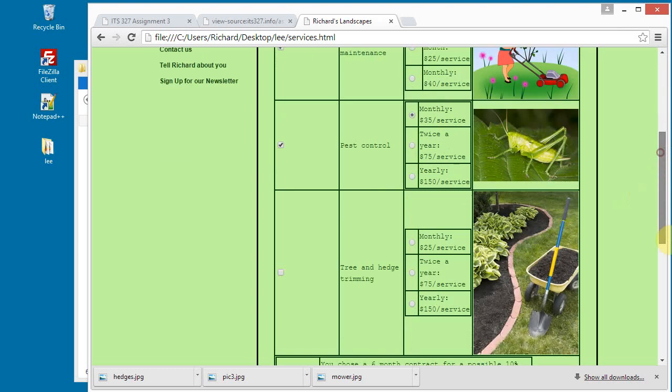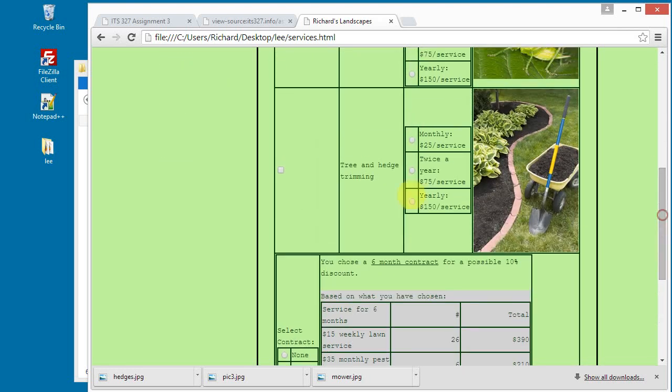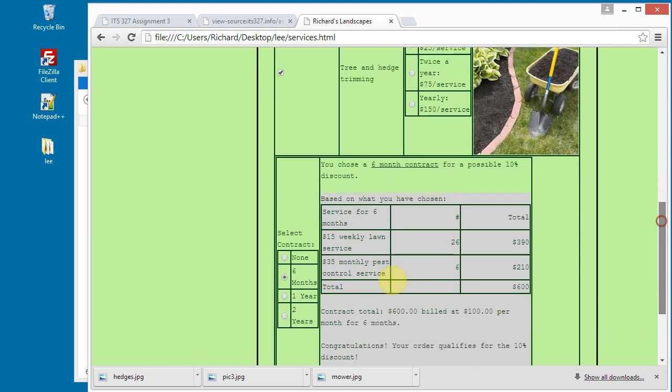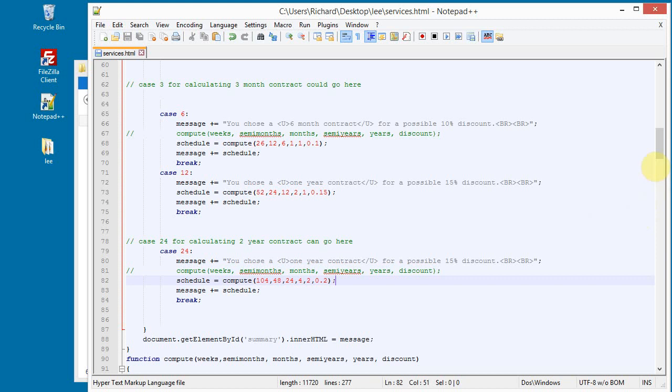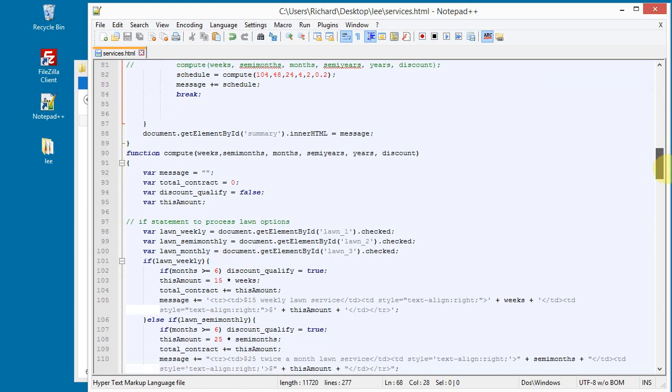pest control? And this does not work yet. If we look back at our code, it looks like we're going to have to dive into this compute function. So that's down here.